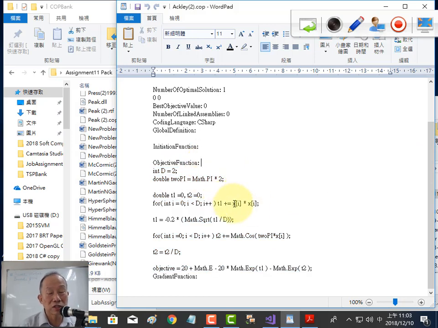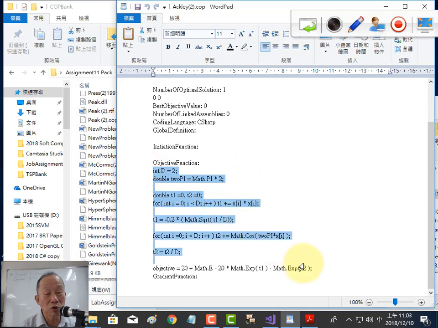The solution is always in terms of the x array. So presumably x0 should be the first variable, x0, x1 up to there. So you can feel free to define any local variable. You simply treat that as a function. So you write the contents of the function all by yourself. So you can add as many local variables as you wish.